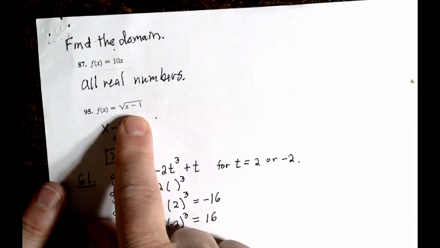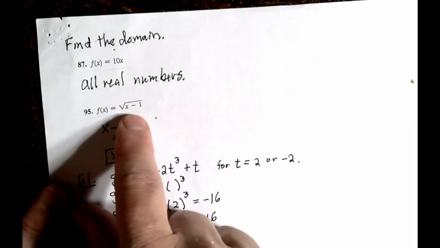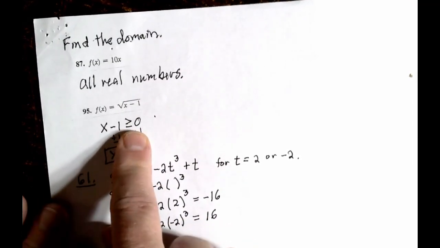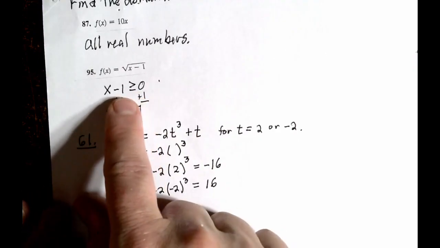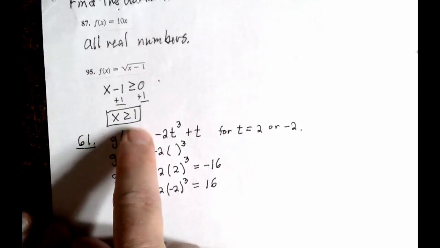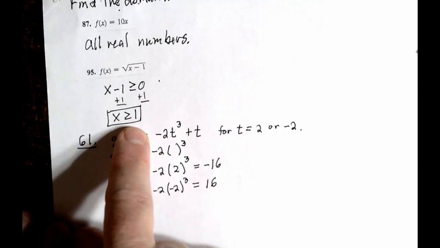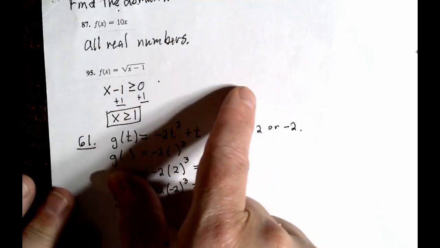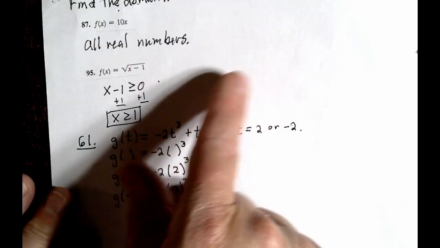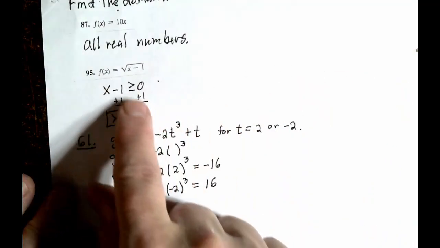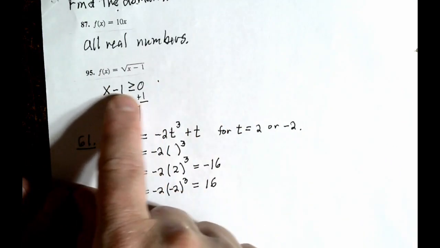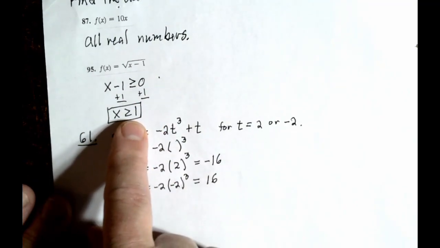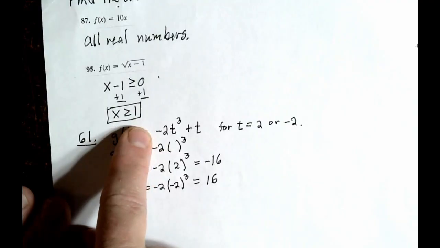Do you see any fractions or square roots? Yeah, you do. Now, when you have an even root like this, square root, you force what's underneath the square root to be greater than or equal to 0. And you solve that, and now this answer you keep. It's the exact opposite of when you're dealing with fractions. Remember, with fractions, you set the denominator equal 0, and whatever answer you get, you throw it out. With this one, you set what's underneath greater than or equal to 0, solve it, and whatever answer you get, you keep. That is your domain.